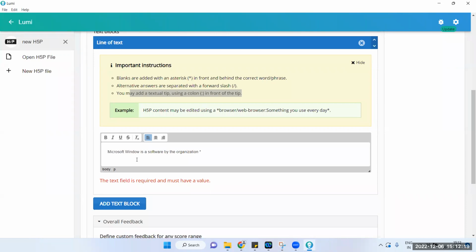Which organization? Basically, I'm asking: Microsoft Windows is a software by the organization dash. So the answer we know is Microsoft, right? So the answer I'll write here, but I'll put it within asterisks.